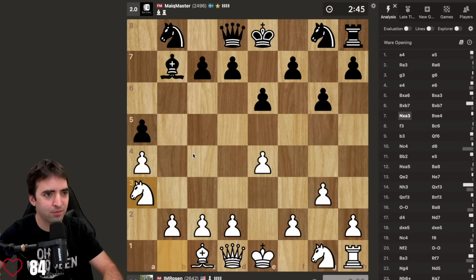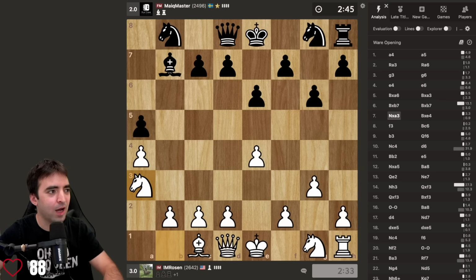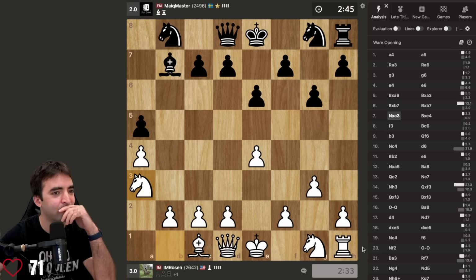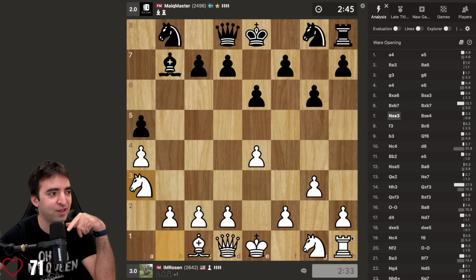Oh, wait. What happened to the scene? Sorry about that. I think I was so flustered about my window being closed earlier. I forgot to check the scene. I wonder if the board auto resized. Yeah, that's probably what happened, because I closed Live Chess and I reopened it and it didn't save my board setting. Okay. Hopefully it looks fine now.